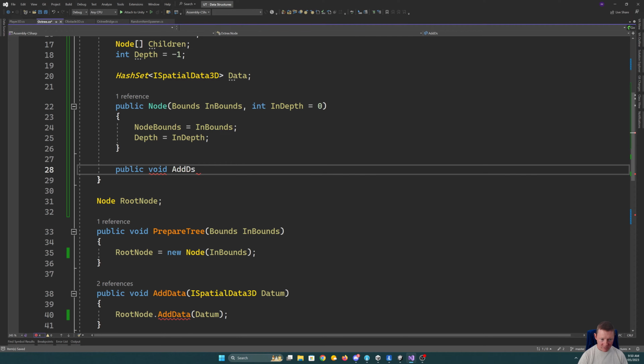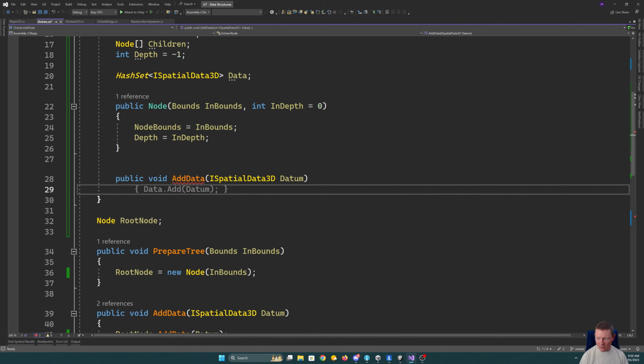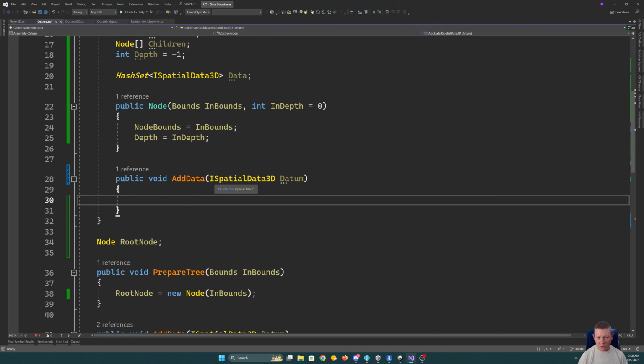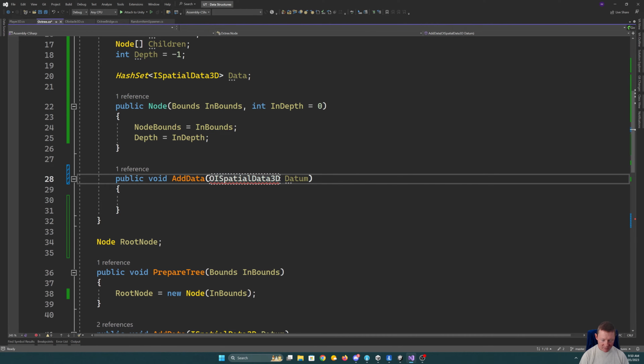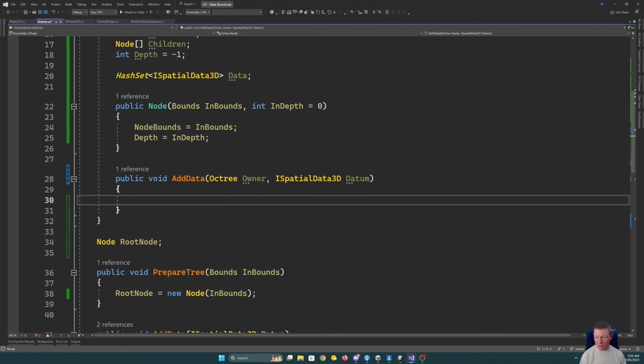So, adding data. Information-wise, we know what we'll get in is this spatial data 3D. But what I'm also going to do, just because there are going to be settings we want to have in terms of minimum node sizes and stuff like that, is pass in the owning Octree. That allows us to store that data on the Octree, and if we change what information's there, we don't need to change a whole bunch of function signatures, so it tends to work well.